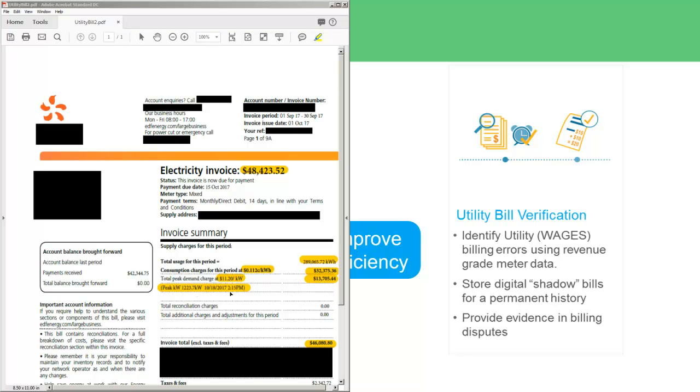The second component is a peak demand charge for her peak kilowatts, which hit 1223.7 kilowatts at this date and time. The peak charge rate was $11.20 a kilowatt, and that contributed quite a significant amount to her total electric bill, as you can see. There are also some taxes and fees, which we are going to ignore for the purposes of this exercise, but that can be added to the automated bill verification mechanism as well. So let's see what Susan can possibly do to audit this bill.